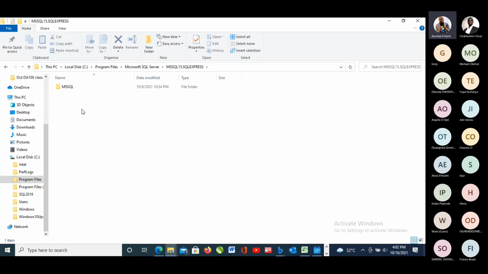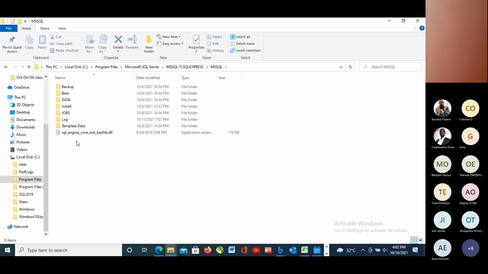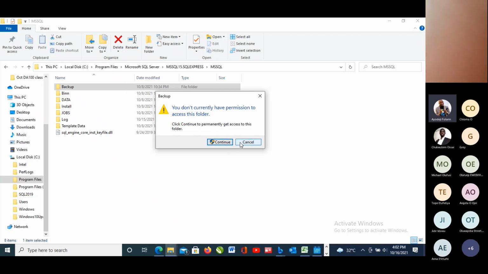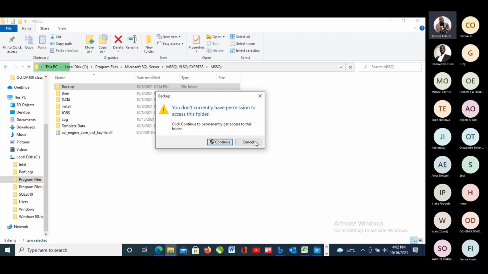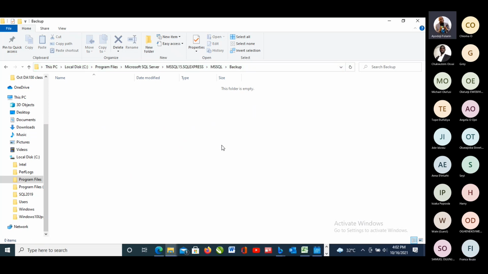Both of them will have a backup folder. When you open it, you will see Backup. You can paste it here. If you go to the other one also, you see Backup there. So you can paste it on both, but it's good to know the one you are using and the one you are not using. So click on Continue. It's just a warning sign that you are going to a sensitive folder. Continue, paste your work here, and you are good to go. So, Franca, I hope I've answered your question.